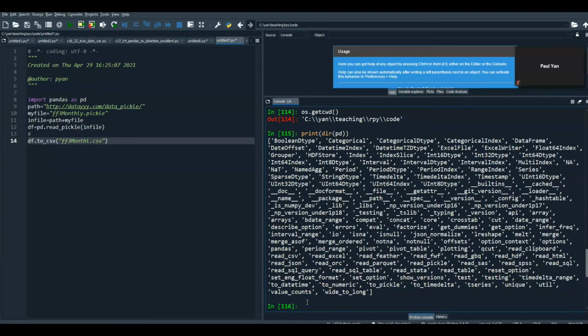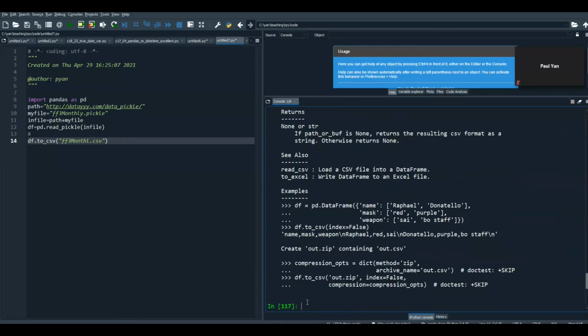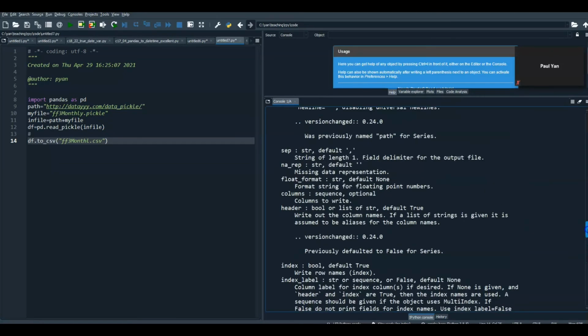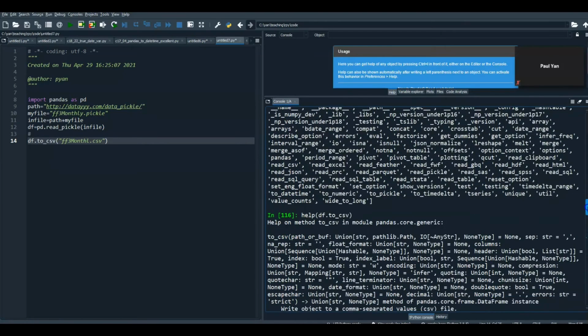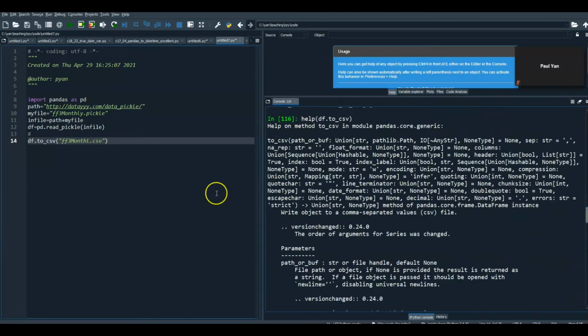So help pd.to_csv, data frame. Let's look at the structure. This is to_csv, this is field format.